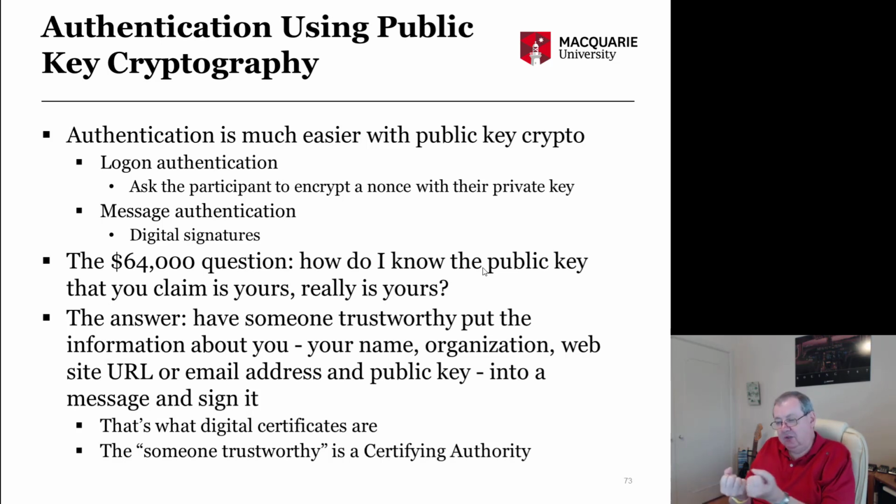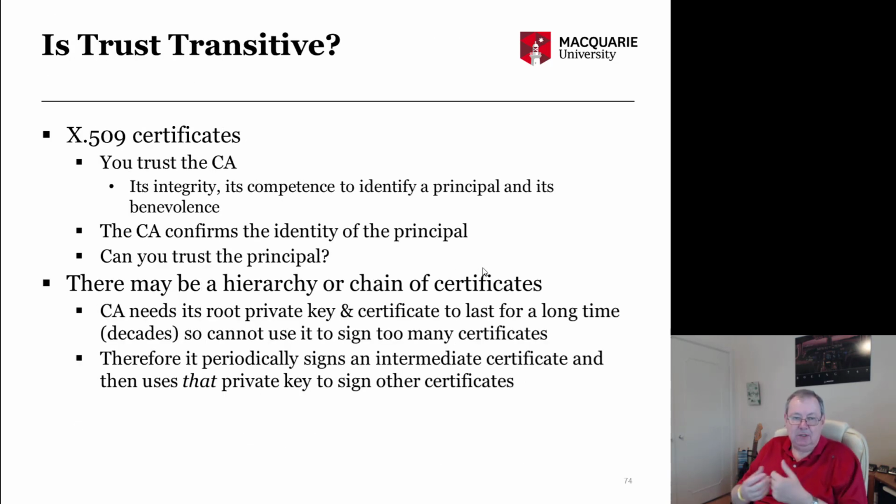Okay? And there's a special name for that kind of message. We call it a certificate, a digital certificate. And the someone trustworthy is actually what we call a certifying authority. Now, we'll talk more about certifying authorities in the next lecture on network and telecommunications security. But right now, I just want to introduce some general concepts.